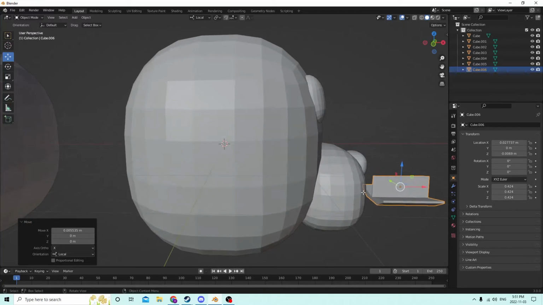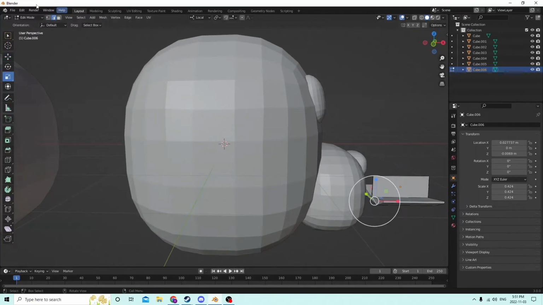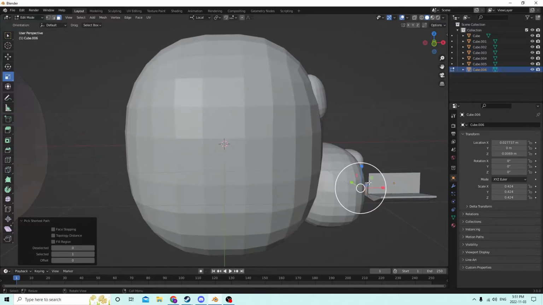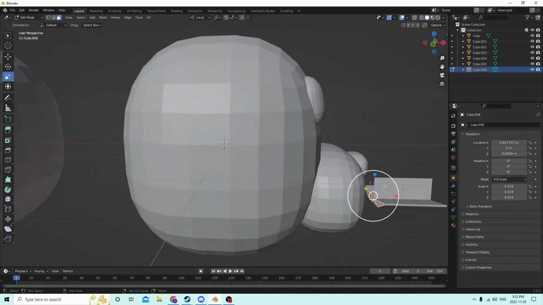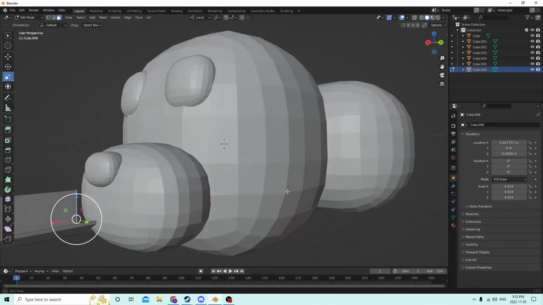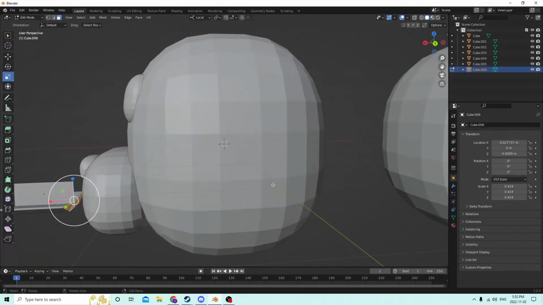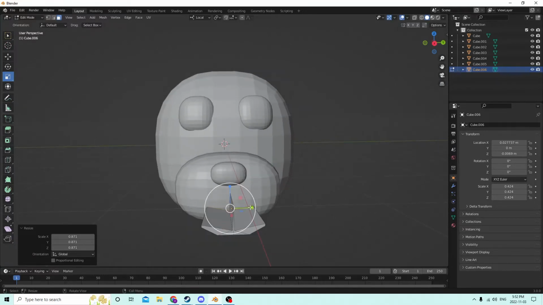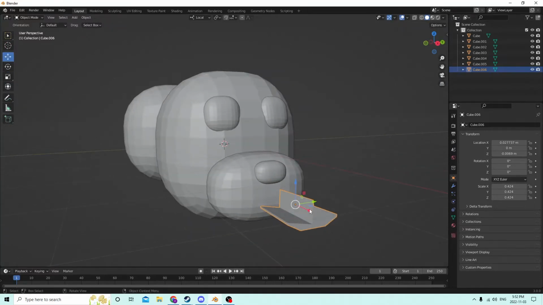And there's one thing I got to do, but it's going to be rather hard. I'm going to have to grab the faces and see if we could shrink them a little bit, but I don't know if we're going to be able to because they're really small. And just make sure that you have that if you're doing this. Hopefully it just goes a little smaller, just kind of tapers towards the back. That's what I was thinking. Probably good enough. I don't want to mess with that too much.